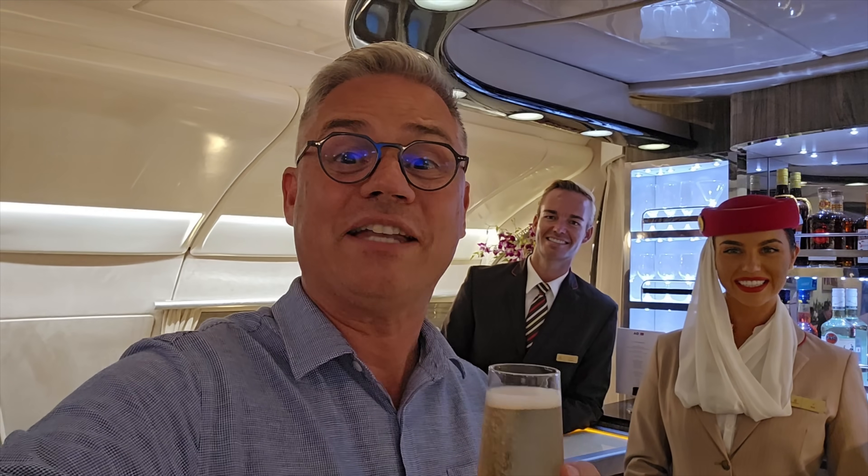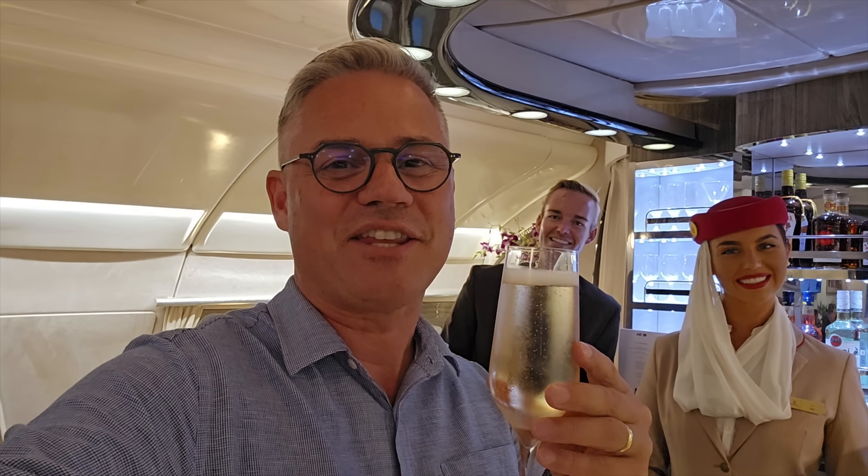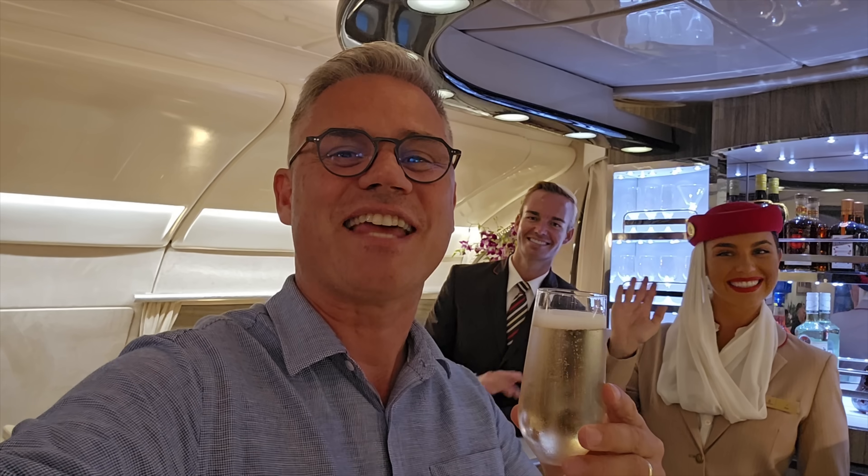It is without doubt the best bar in the sky. Of course, I'm talking about the Emirates A380 — and this is the brand new one. About to fly through to Melbourne. Actually, no, this is fake. I am in Melbourne. I'm in the Emirates Marquee at the Australian Open. But join me now as we fly from Dubai all the way to here on the Emirates A380. Cheers to one sensational flight.